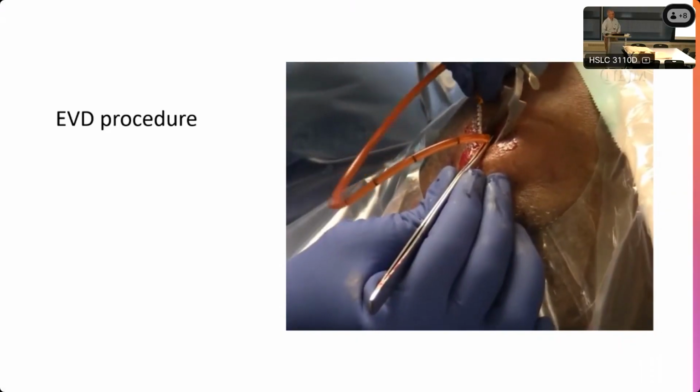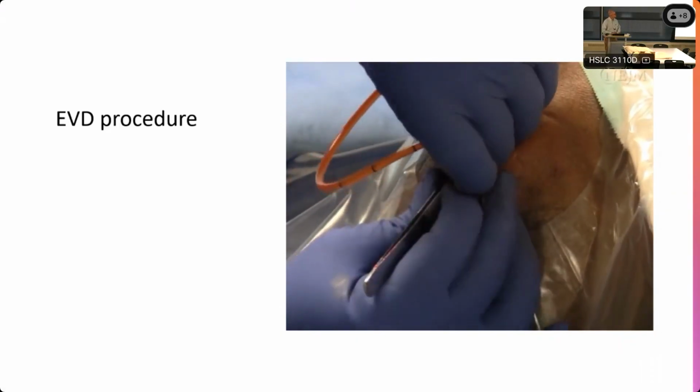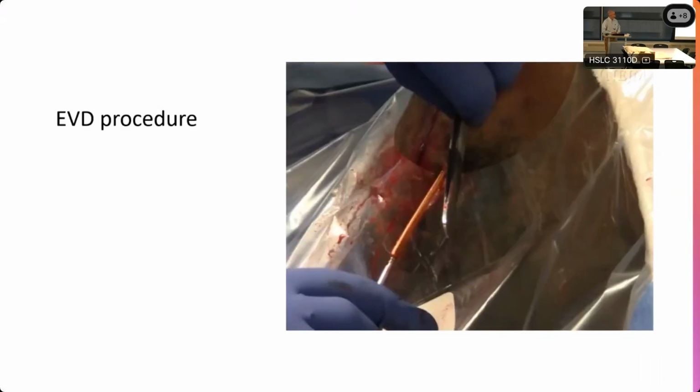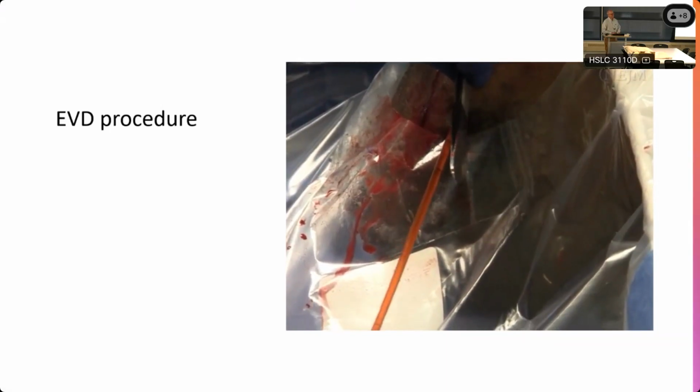Once the catheter is in the correct position, connect the distal end of the catheter to the serrated end of the trocar. Then hold the catheter in place with blunt forceps and pull the trocar so that the distal end of the catheter slides underneath the skin and emerges from the exit wound made by the trocar.